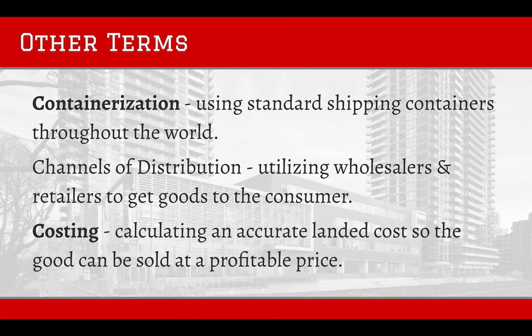The book also talks about channels of distribution, that you might see a zero-step channel of distribution where it goes directly from the manufacturer to the consumer. You might see a chain that involves some kind of a middleman, a wholesaler who buys it in large quantities and then brings it overseas, brings it into Canada and distributes it to the stores that want it. Or you might see an indirect chain that has wholesalers and retailers and other middlemen to it. So understand, not everyone is going to distribute their product in the same way.